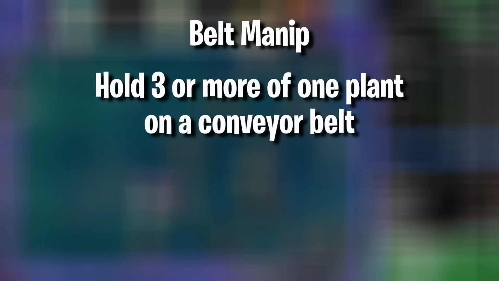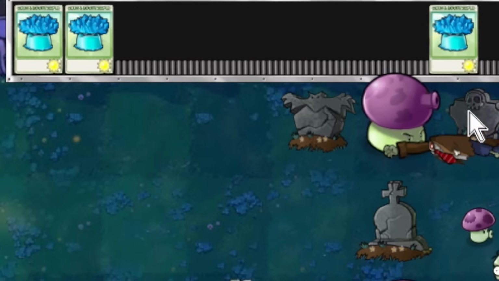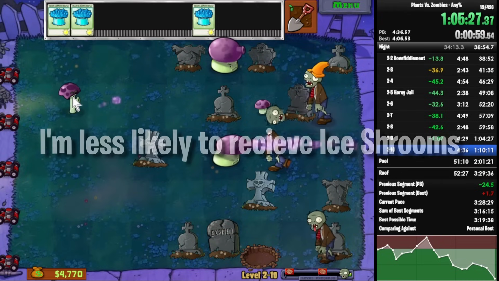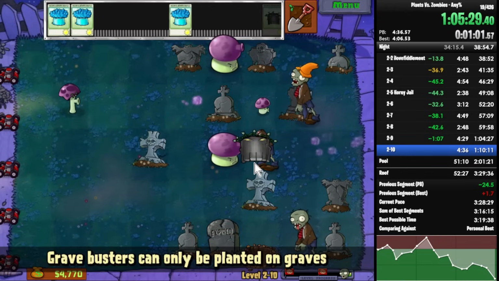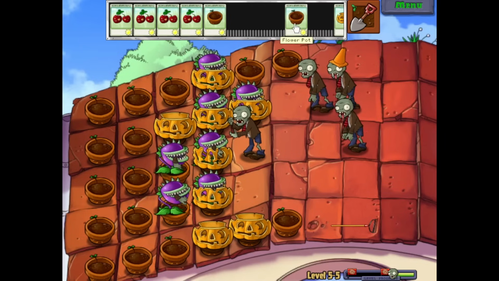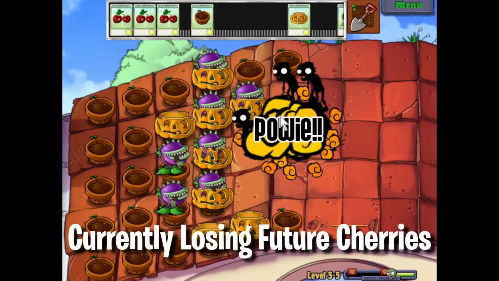Conveyor belt manipulation is when you hold 3 or more of a plant on a conveyor belt level. When you do this, it makes you less likely to receive the plant that you're holding 3 or more of, as long as you're holding 3 or more of it. That means that all those times that you were saving cherry bombs when you really needed them on levels like 110 and 5.5, you were actually preventing yourself from getting more of them.